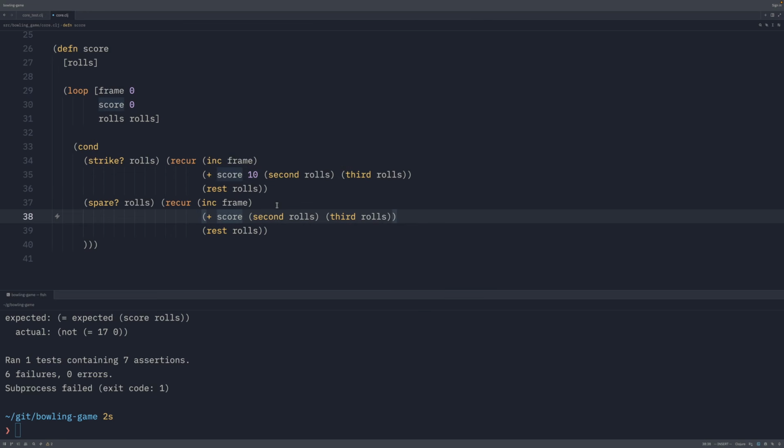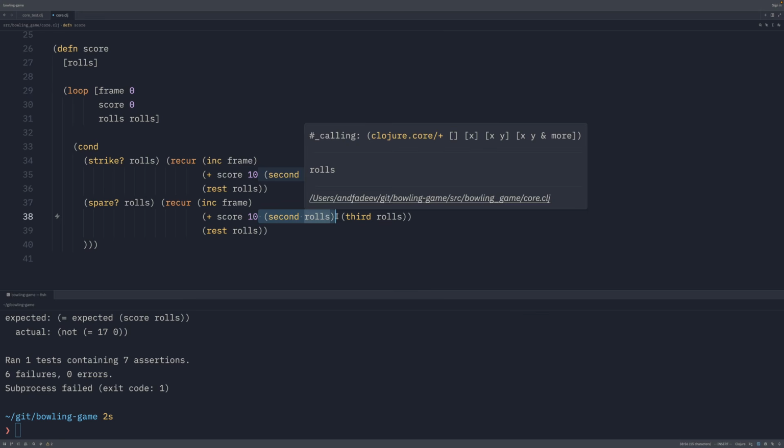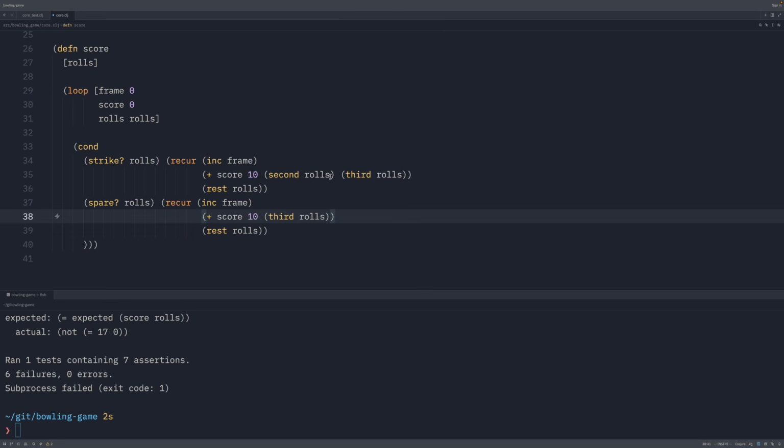So here for the spare, again, score will be 10, but now we will need to look into just the third roll, right? From the rest of the sequence. And here we need to skip 2 rolls.